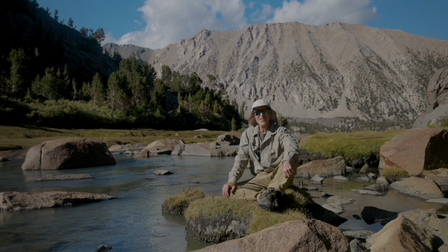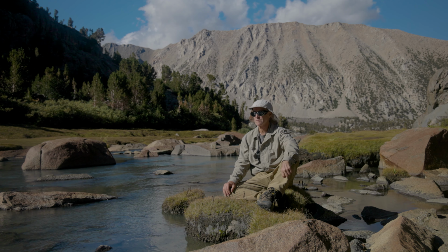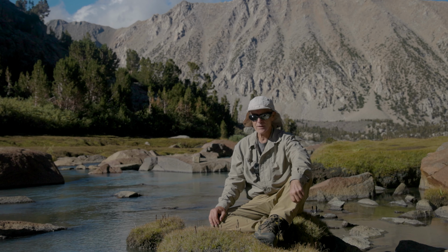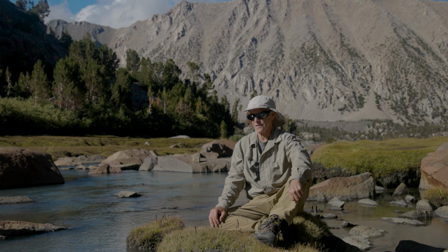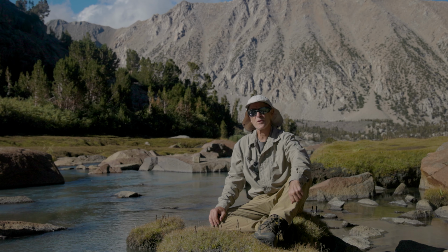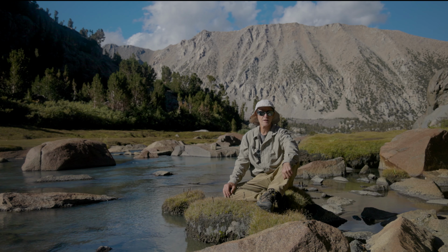Strangely, there's no record of why this meadow was named after Sam Mack, or who this guy was. One theory has it that he was Captain Samuel Mack, who worked for the Mono County government in the late 1860s. If nothing else, there are 2 lakes north of here named after his daughters, Emma and Anna. But after that, the trivia trail goes cold.